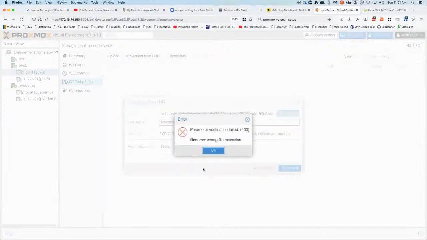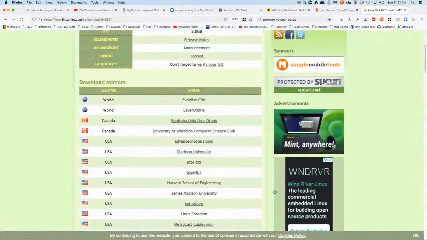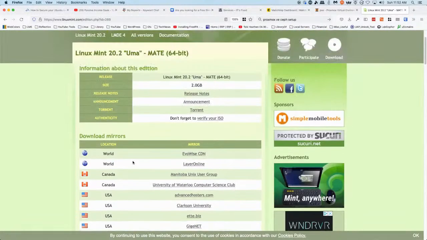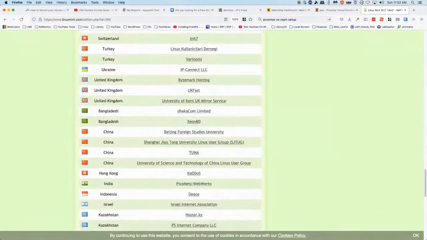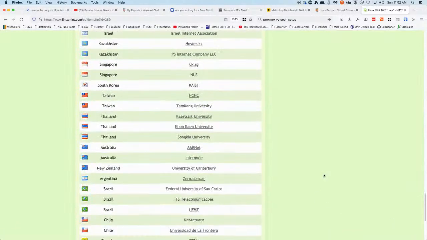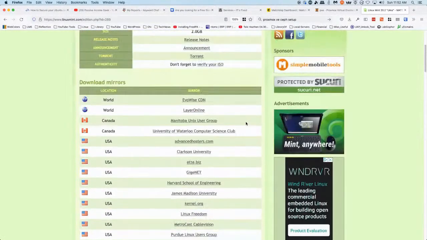Wrong file extension. That's a new error message. I've downloaded other ISO images using this with no issues. That is very interesting.